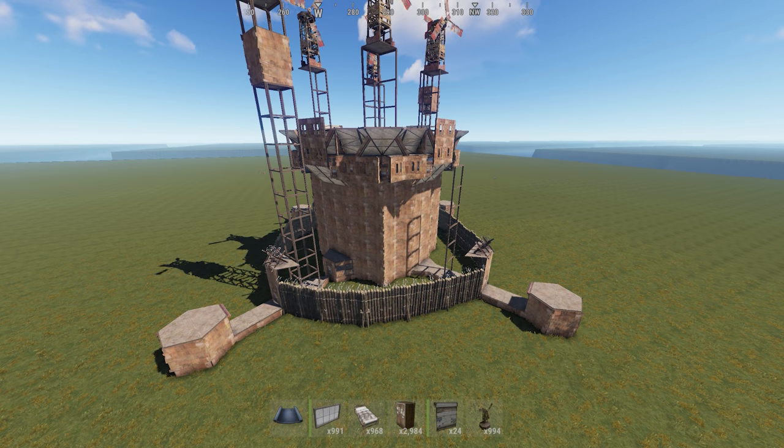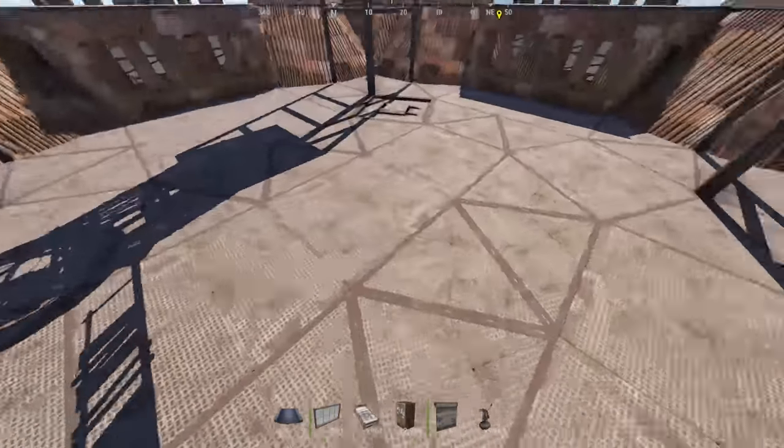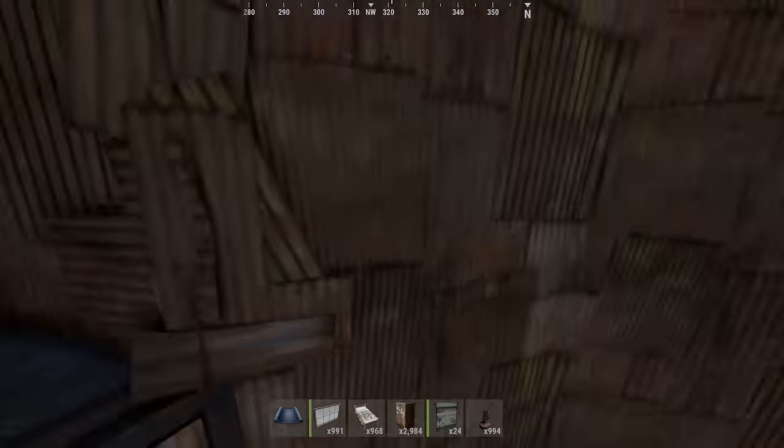Alright, so before we jump into building this base, let me give you guys a tour and let's talk a little bit about the base, what the features are, and what you can expect. Now it is a shell, so on the top you can see it is a 1x3, but on the inside there is an actual 3x3.